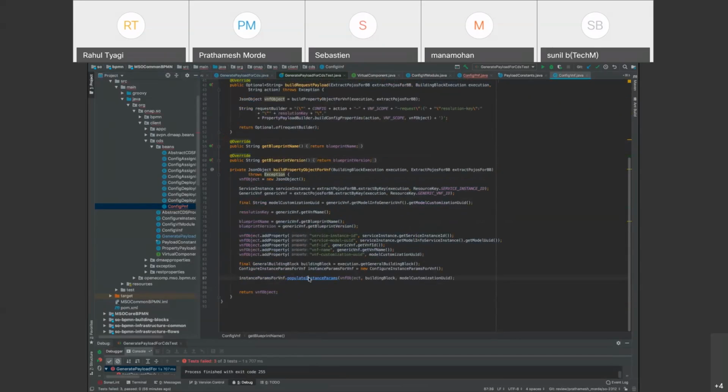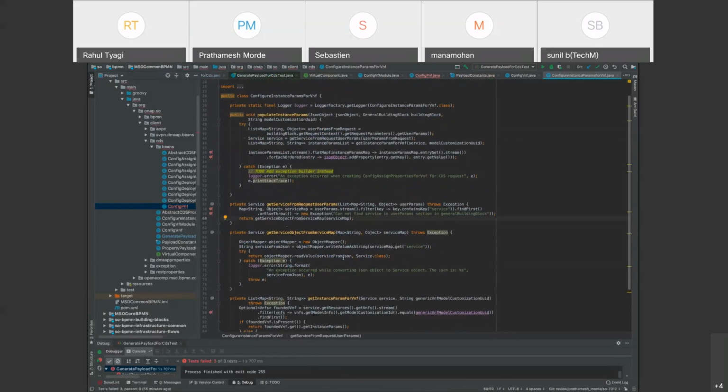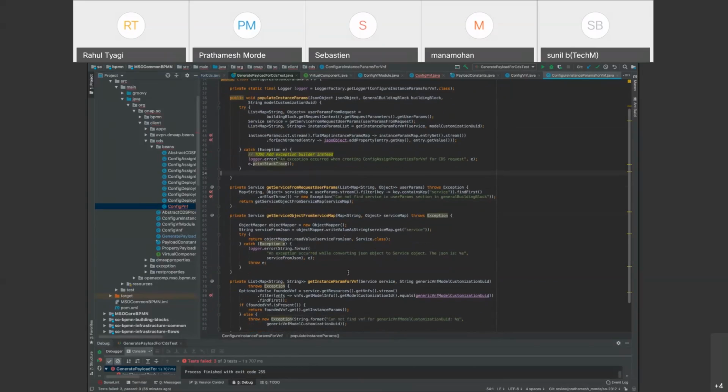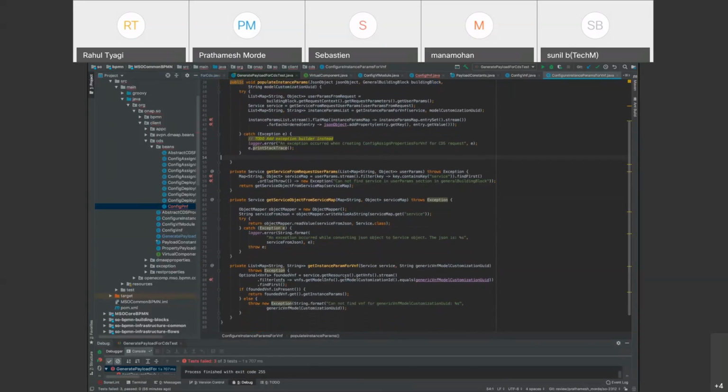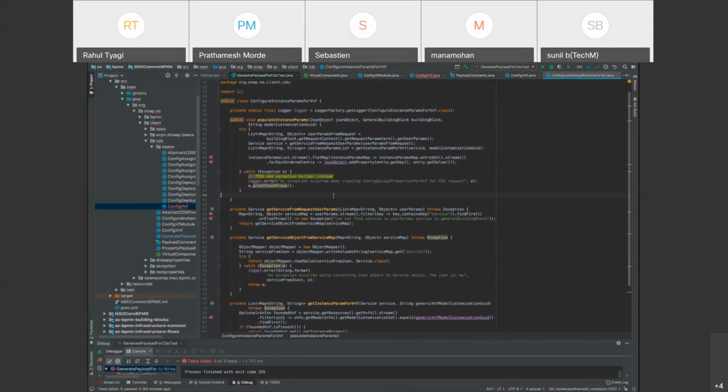Can you go inside the implementation of this class? Yeah. So here what you are doing is you are extracting the service, and then from that service you are... So here we are saying that we are completely dependent on service.